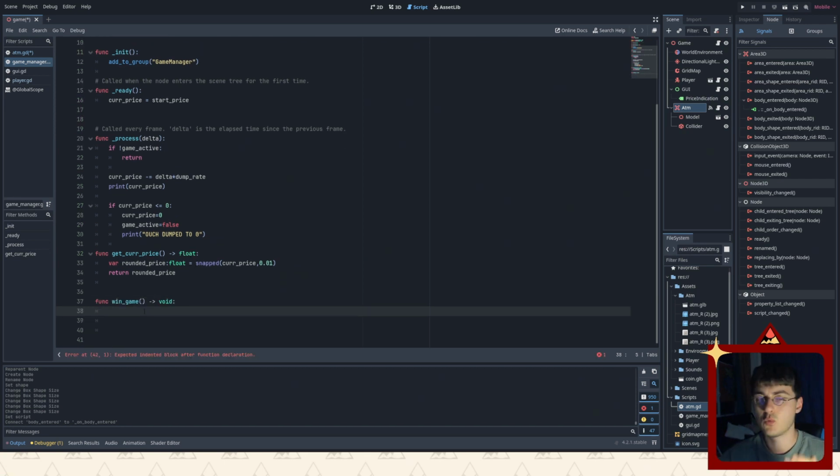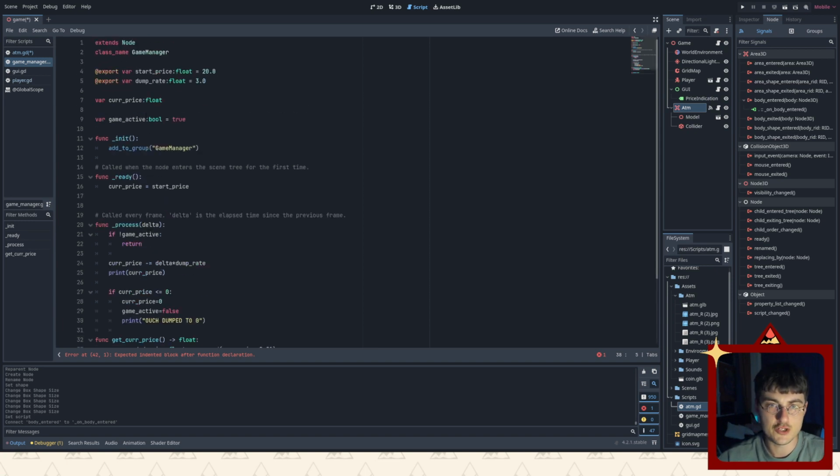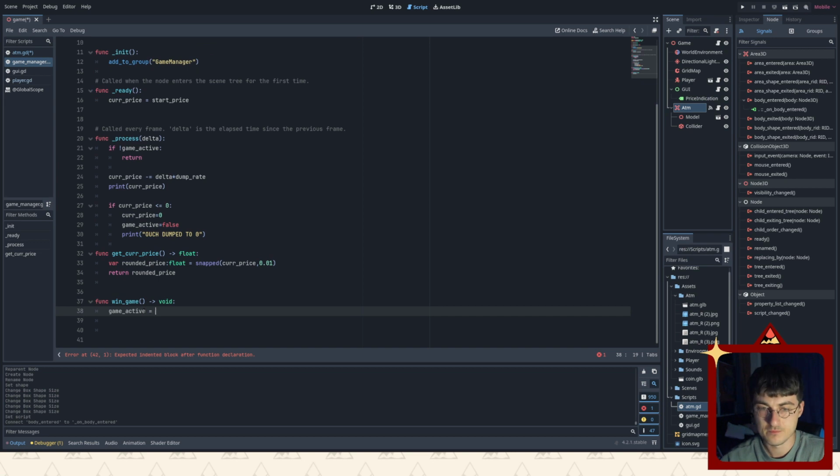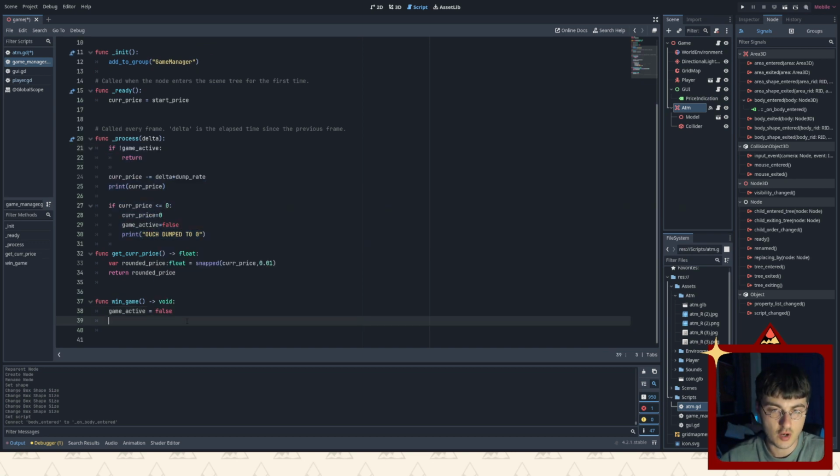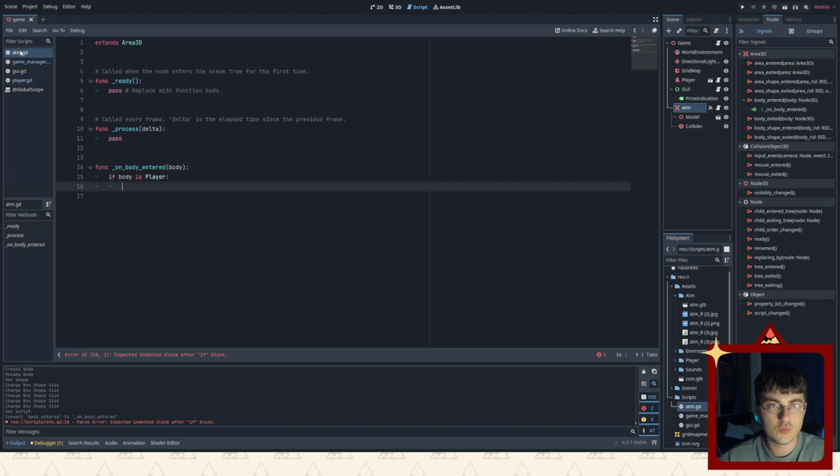It doesn't return anything, we just need to notify that the game is finished. Of course, game active becomes false again, so the price is no longer gonna drop. And for now, win_game will just say win, and the price will stop at the current price. In the ATM, what we're gonna do is this.